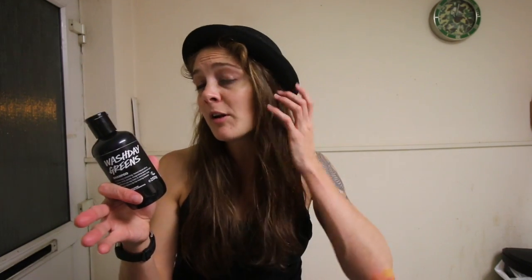Now, you can probably look at my hair and think, Jen, you don't need volume to your hair because your hair's a frizzy mess. My hair is a frizzy mess, but it's also very, very thin. And this just gives it a little bit of volume and brings it to life a little bit. What I do love about this shampoo is that in the summer I have certain blonder bits at the top of my hair here, and I do have natural highlights that sort of come through my hair at times.